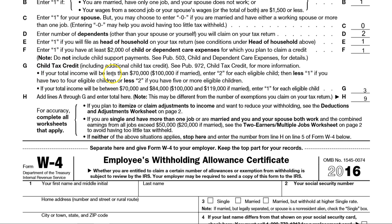G, child tax credit, including additional child tax credit. See Publication 972, Child Tax Credit for more information. If your total income will be less than $70,000, $100,000 if married, enter two for each eligible child. Then less one if you have two to four eligible children, or less two if you have five or more eligible children. So she has two. So we would less one, because 2 plus 2 equals 4, and it says less one if you have 2 to 4 eligible children. All right. H, add lines A through G and enter the total here. So we came up with a total of 9 right there.